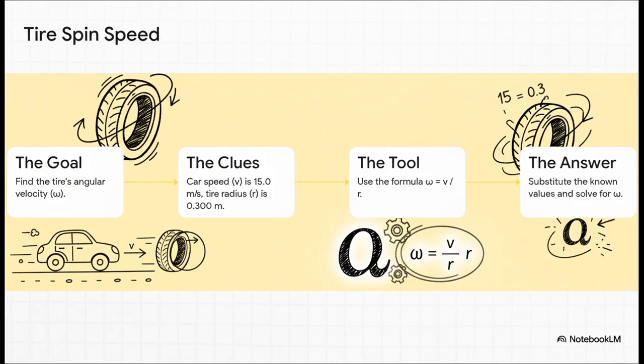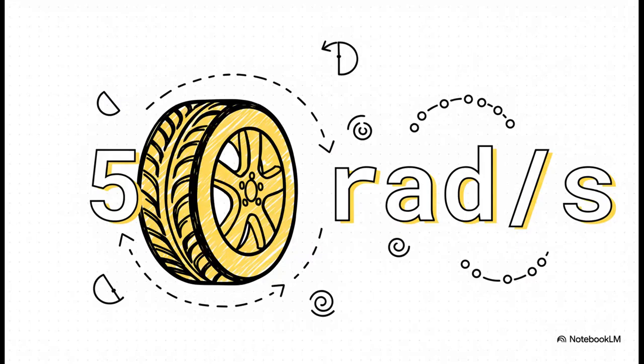That's our linear velocity, v. And we know the tire's radius is about 0.3 meters. All we have to do is take our magic formula and just rearrange it a little to solve for omega. Then we just plug in the numbers. And what do we get? We get 50 radians per second. So, what on earth does that mean? It means for every single second that car is driving down the road, its tires are rotating through an angle of 50 radians. To put that in perspective, that's almost 8 complete spins. Every single second. That's pretty fast.